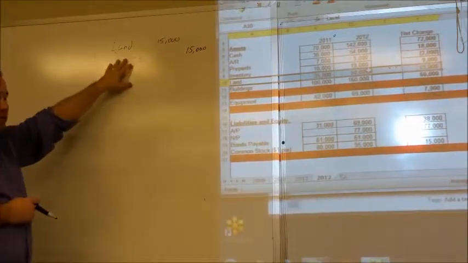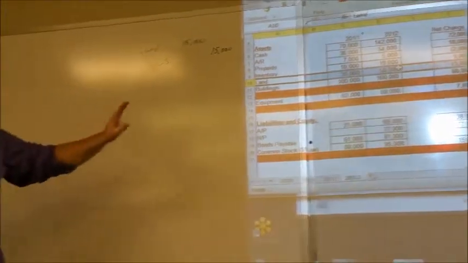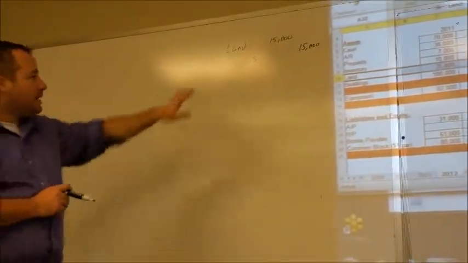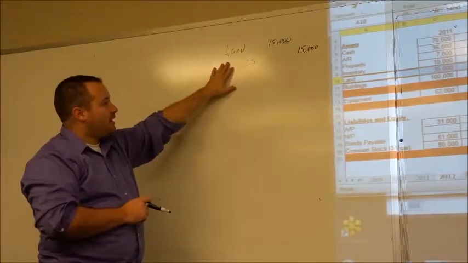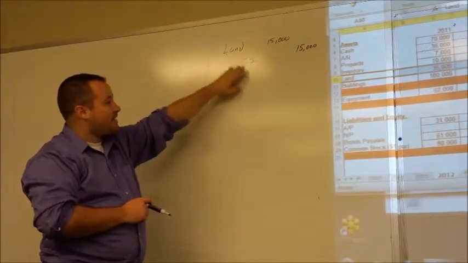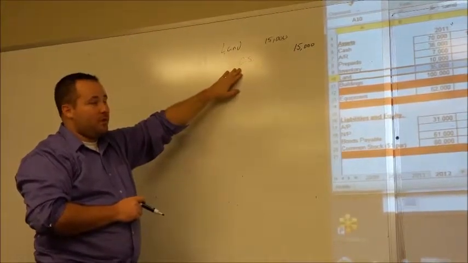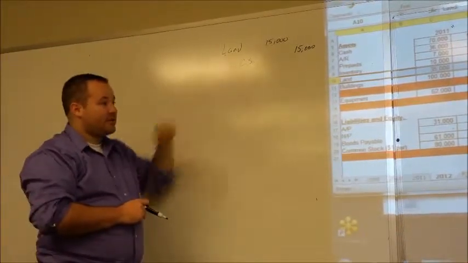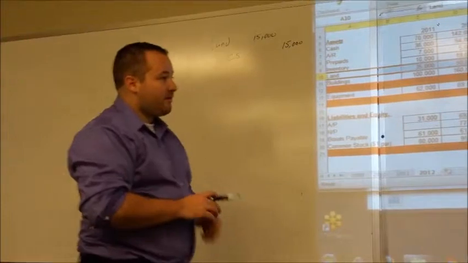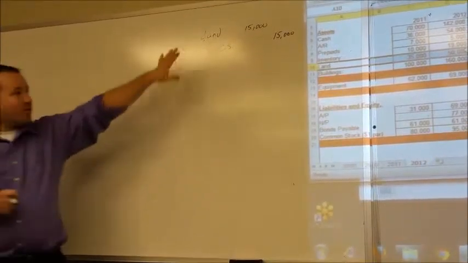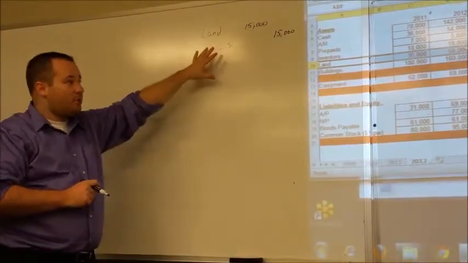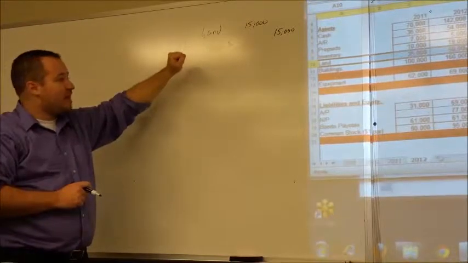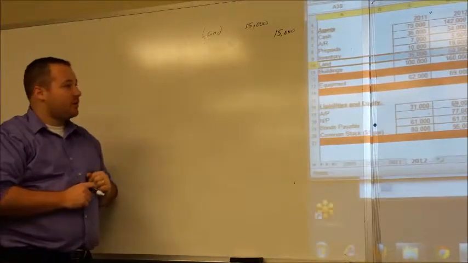So I asked myself the two questions. We're going to have to do this on all of these as we go forward. Did this transaction involve net income? Well, we have an asset and an owner's equity, so no. And did it involve cash? Obviously no. If that's the case, this transaction, since I answered no to both of them, does not go on the statement of cash flows.